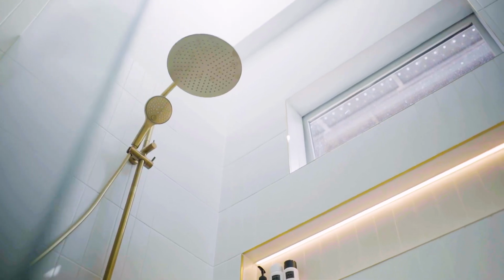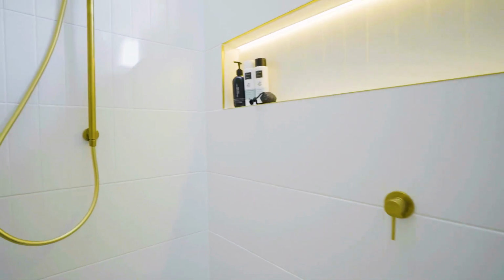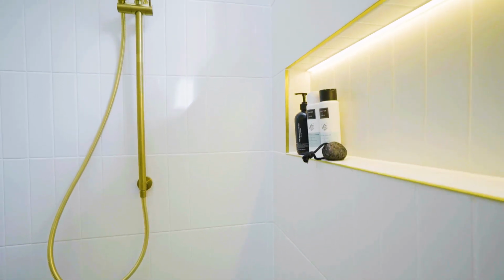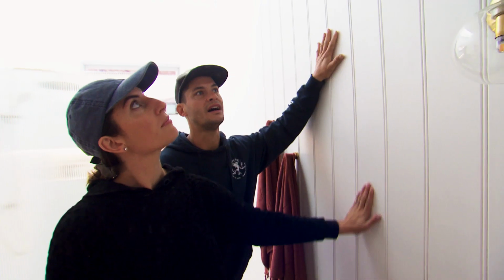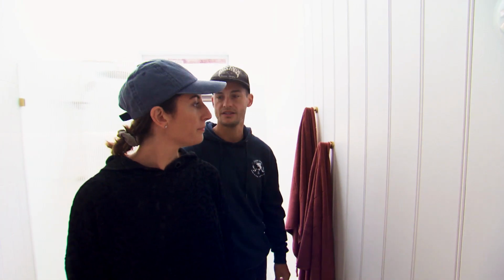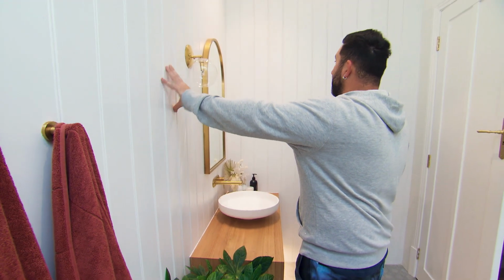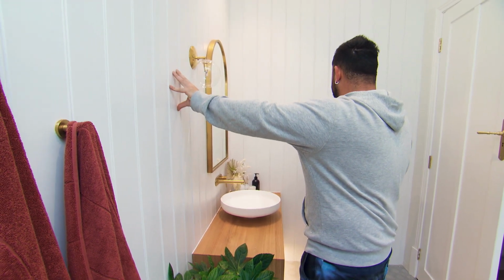A nice stacked subway tiles just to give it that 1910 feel. A nice niche that we brought out. Soft mosaic tiles, so we didn't go too heavy, just nice subtle detail. And our Regency profile paneling, which I love, really do. Very classic and fits the brief too. I like this, but I wouldn't do it only for the fact that I think painting would be a nightmare.